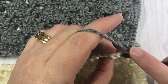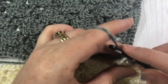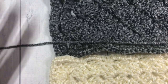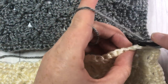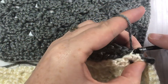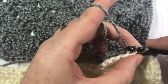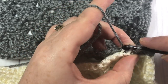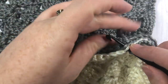What I do is work my rows continuously. When I reach the end of one block, I don't fasten off — I just pick up the next two squares, lay them side by side, and continue working. Keep working back loops only, slip stitch through both thicknesses. As you work, make sure you're not skipping any stitches — you don't want your join to buckle, and you want your squares to continue to lay evenly beside one another.